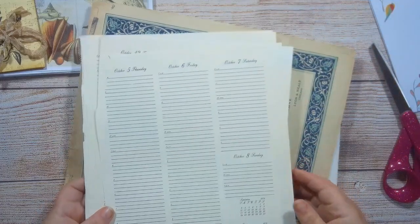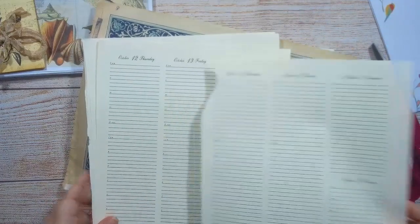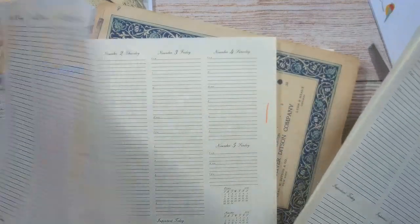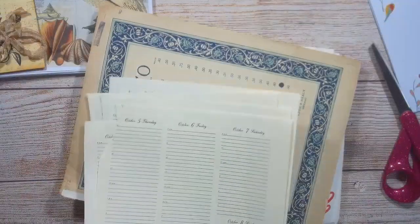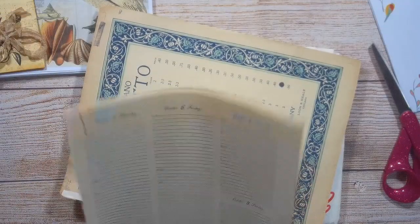Ooh, 78. I was born in 76. This is like 2 years away. You almost got my actual birthday. These are really cool. Ooh, those will look cool in a journal.